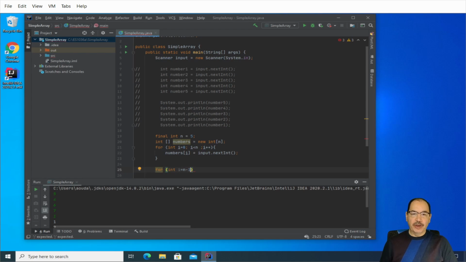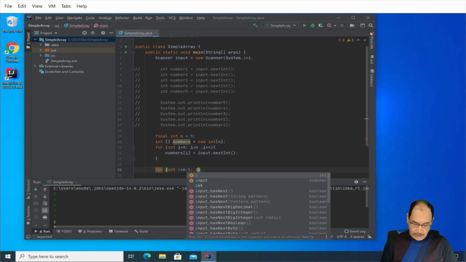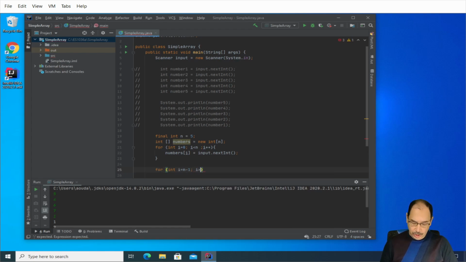So if n equals 5, then we start with element 4, and then we keep repeating this loop as long as I is greater than or equal to 0, because we need to read 4, 3, 2, 1, and 0. And then instead of incrementing I, we need to decrement I by one for each step.